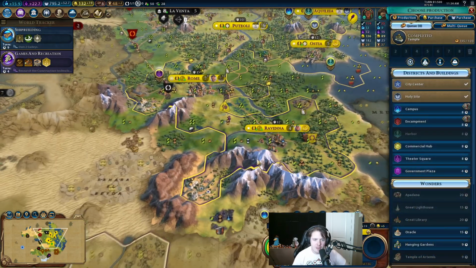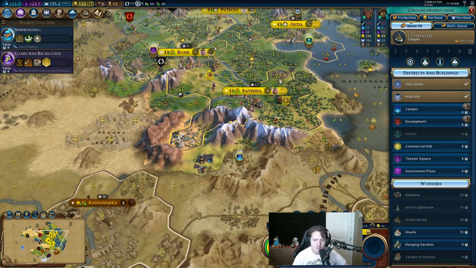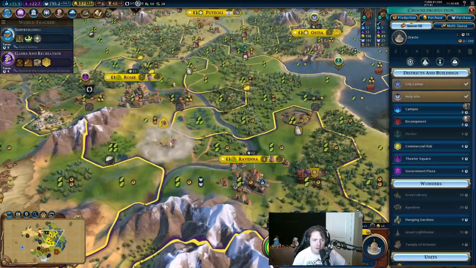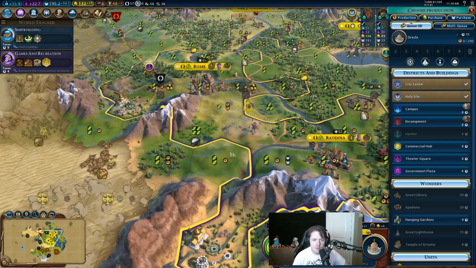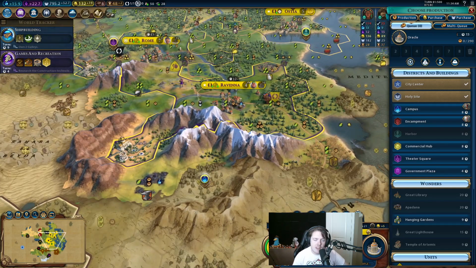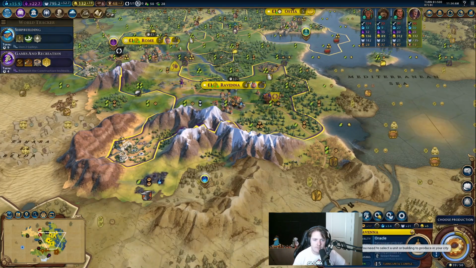And then you can always swap the tile back if you still want the production of the tile to apply to Ravenna. I think it's probably Oracle time right before campus. I just like the Oracle. I don't even think we needed this game, but hey, you know what? I really like the Oracle. We're going to build the Oracle here. That gives us a few good places to build a theater square and a commercial hub on these tiles. I guess we have the campus first. Either way, I really like the Oracle. We're going for it. We're doing it.